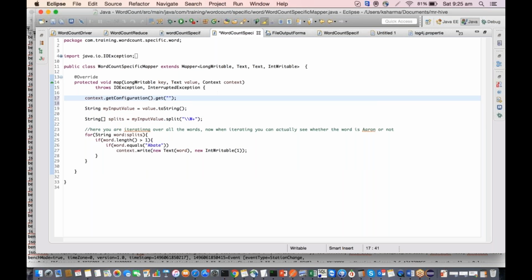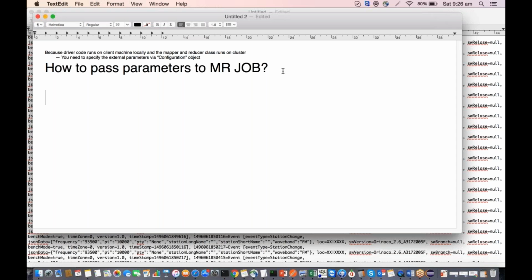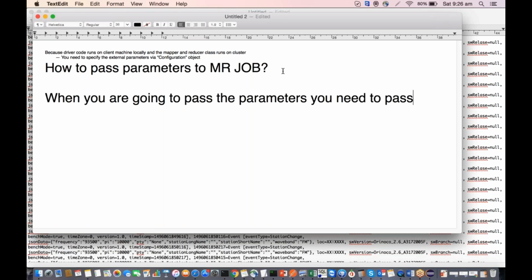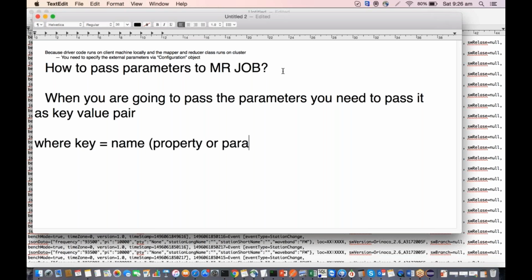When you are going to pass parameters to the configuration, it has to be a key value pair, where the key would be the property name, or parameter name, and the value would be the actual property or parameter value.